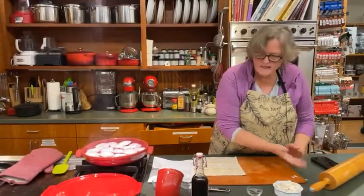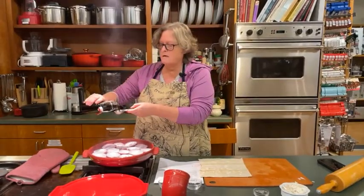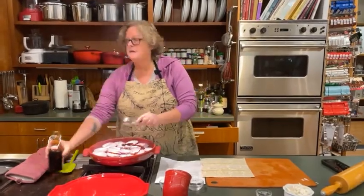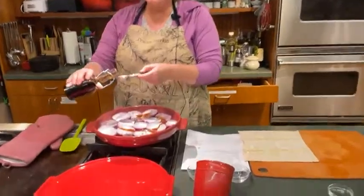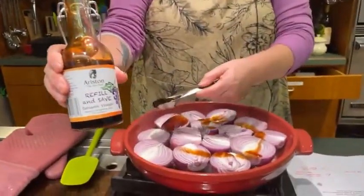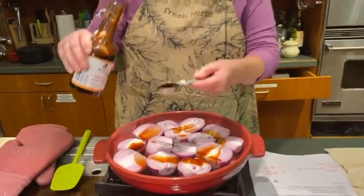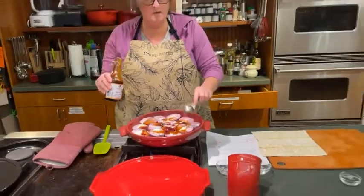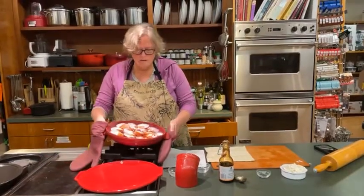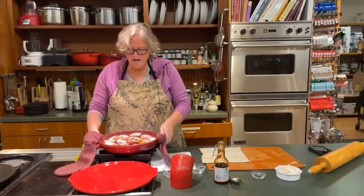So meanwhile, while that is cooking, oh, and I need to add my balsamic. So I've got 3 tablespoons of balsamic vinegar. And this is our really nice aged balsamic from Modena, Italy. We sell this in these refillable bottles. There's the label. And it's really good stuff. It's really thick and syrupy. All right, so we're just going to let that, just make sure it's getting all over the bottom there. We're just going to give that another couple of minutes.